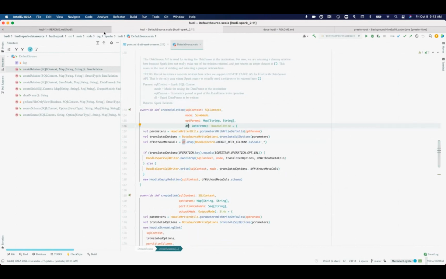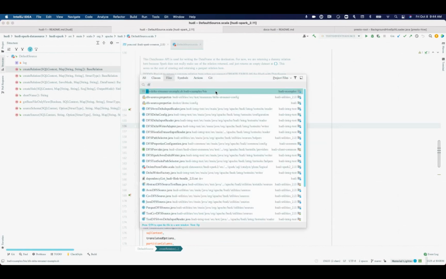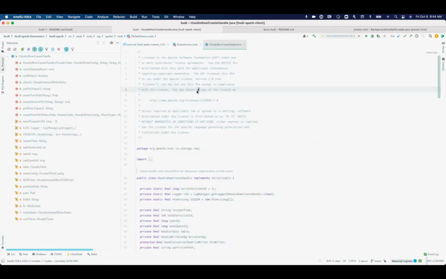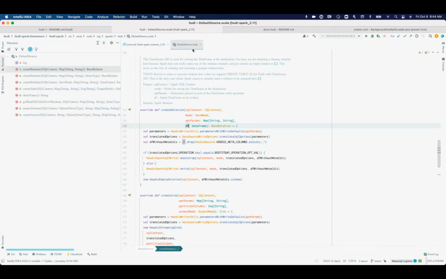So there's a lot of other code that you will find here. You will find a bunch of writer and reader code here, which does some of these data sources.